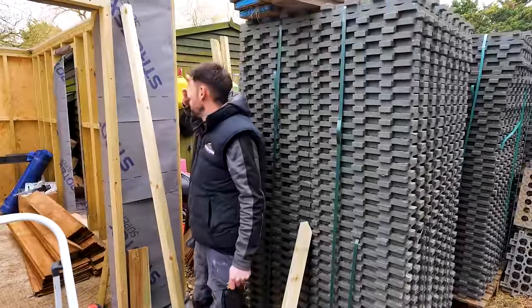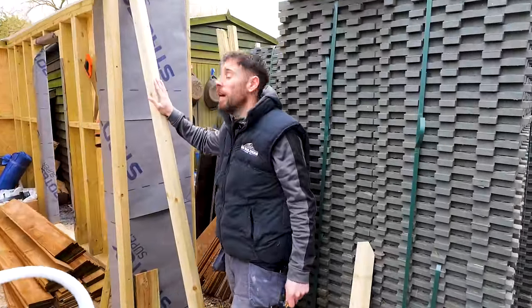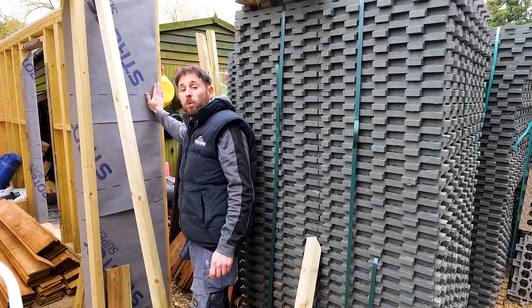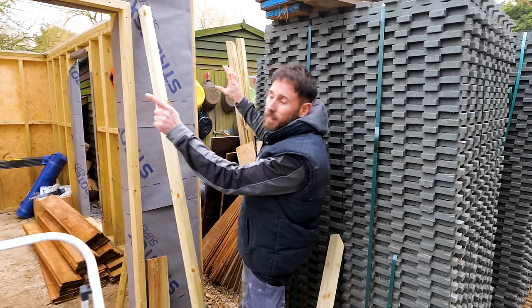Right, so now we're going to fit our corner posts on. So we're going to put six fixes in each post, screw it back to the actual building, and it's going to give the front of this building a nice finish.